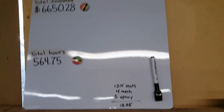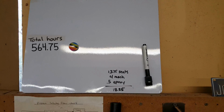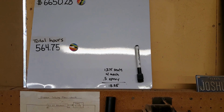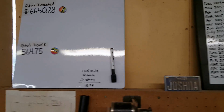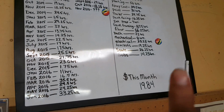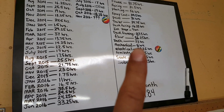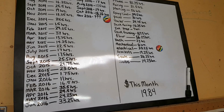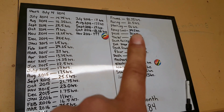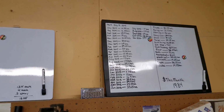So this month, the vast majority was on the seats, 13.75 hours. There was 4 hours into mechanical and half an hour into epoxy encapsulation. So that brings us up to, let's see, on the seats, a total of 26.25 hours up here. Mechanical, 4 hours, and that brings us up to a total of 8 hours on mechanical and a half hour of epoxy. Brings us up to 39.5 total in epoxy coats. So we're making good progress.